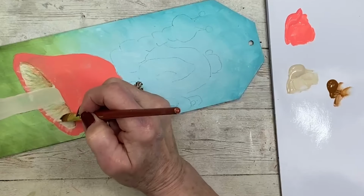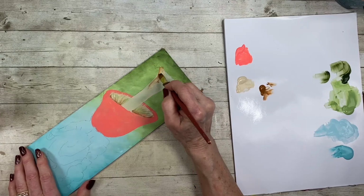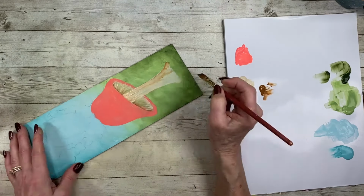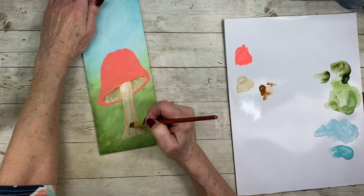Adding some raw sienna on the sides of the stem. My light source is mostly from the top and the left, so underneath the cap and the right side is just going to be a little stronger, more shaded.